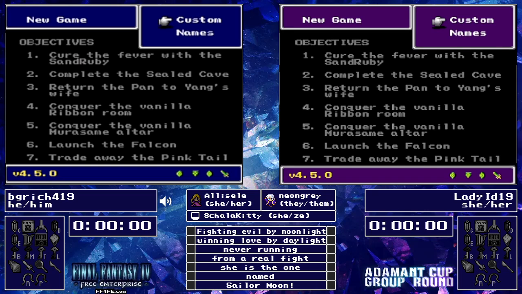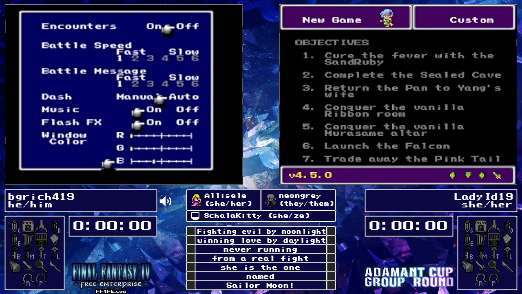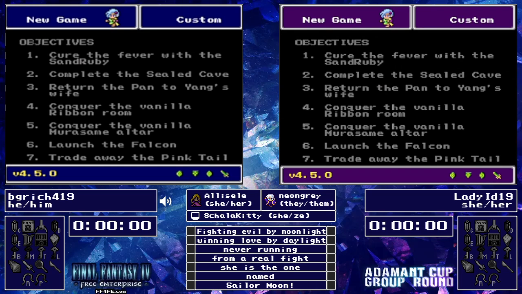We've got to launch the Falcon, which is one of those objectives that I think really gets people a lot, if it's not a hook seed, and trade away the pigtail. So we will be seeing Adamant Armor, no matter what happens in this seed. And that is so fitting, seeing as how this is the Adamant Cup, where Adamant Armors are allowed for the first time since ZZ1.